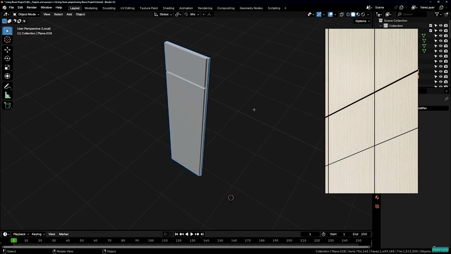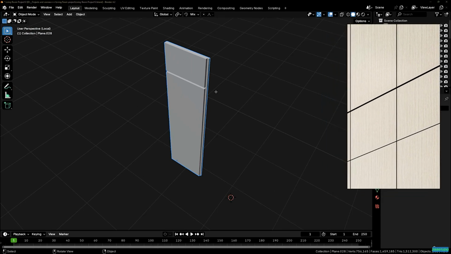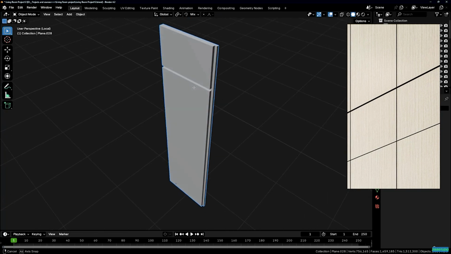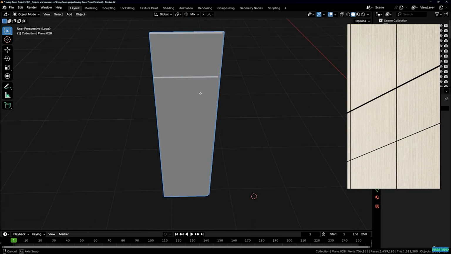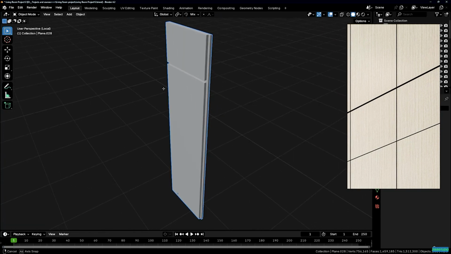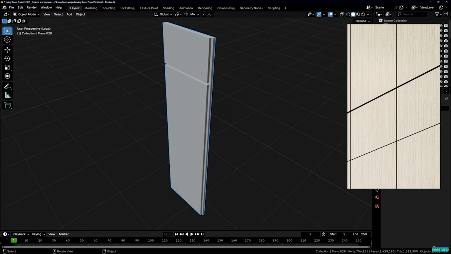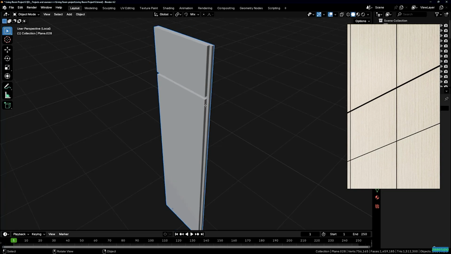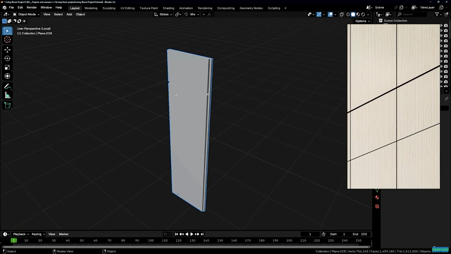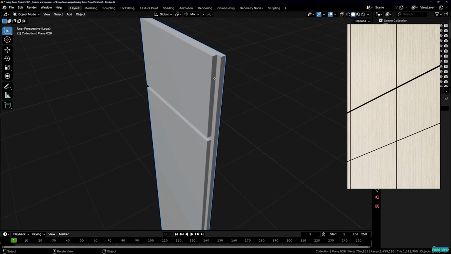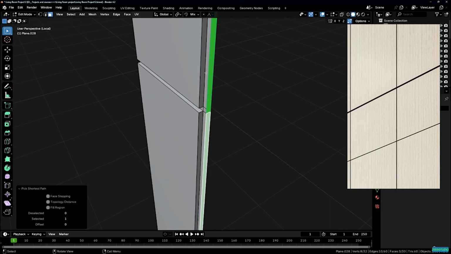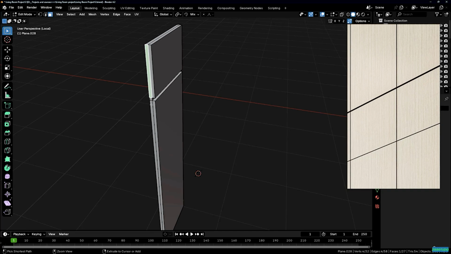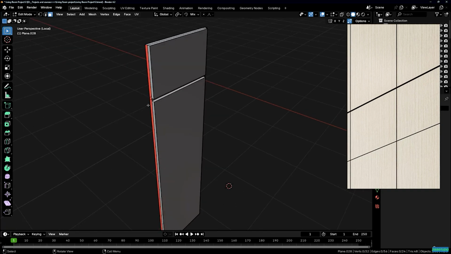All right, I will go to the local mode, just hit slash from the numpad because I want to delete some faces, because after duplicating this, I want to merge it. And if I want to do that, I should delete some faces from the side to be connected on this side. For example, now you can tab and grab these faces like this and hit X, F and get rid of them. And the same thing here, grab those over here, hit X, F and get rid of them.